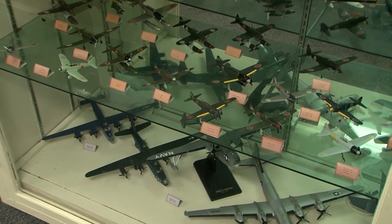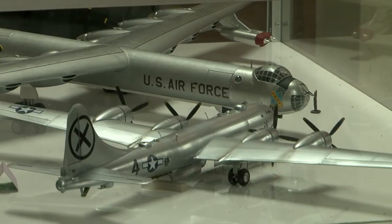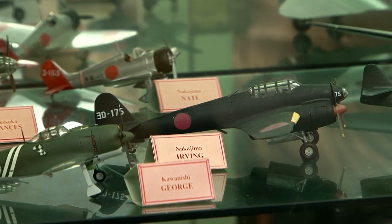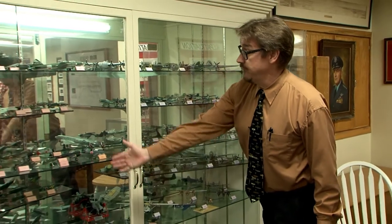They're all built by a gentleman named Chuck McManus, who is a close friend of mine. He is a World War II vet and Vietnam vet. He was here during Arclight, and he was here at the end of World War II, and this was his hobby. He built all these, and a lot of people who've been to other museums in the States come here and can't believe there's such a large collection of all these different Japanese models from World War II. They've never seen that.